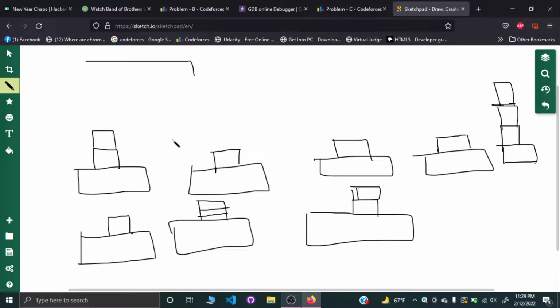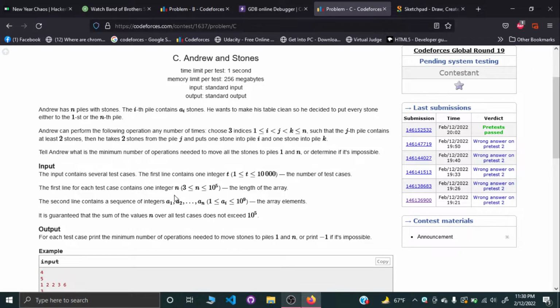We want to erase all those, or take those stones and put them in either the first pile or the last pile, because we need to clean the table, so to speak. And we need to find out the minimum number of operations we could.